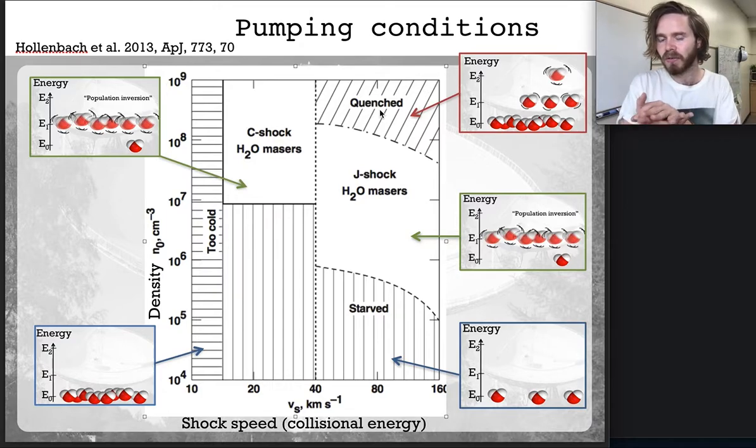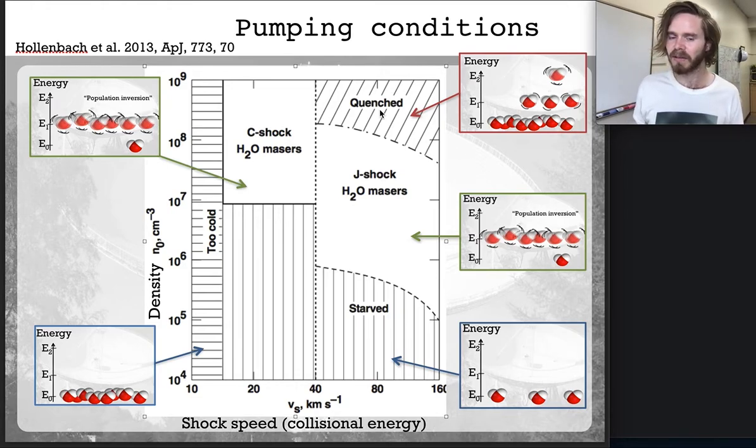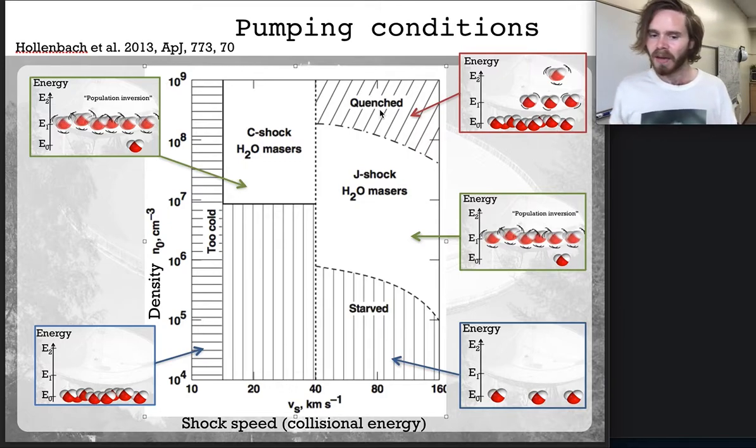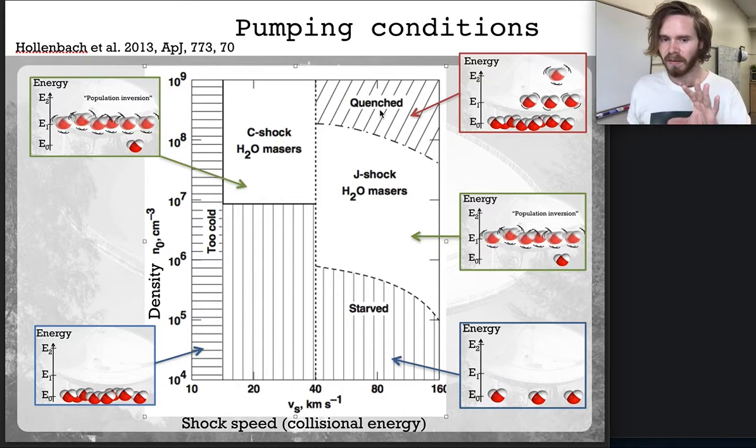When you're in the quenched or thermalized state, you don't have maser emission, so there's no maser emission there. So I think you can understand these different scenarios. You need to have enough masers with enough energy from, in this case, collisions, but without there being too much energy or too many molecules. So this is why the masers are going to appear in a very narrow range of physical conditions, and these have been studied, and thanks to them being studied and figured out, we can then use them as molecular observational tools.